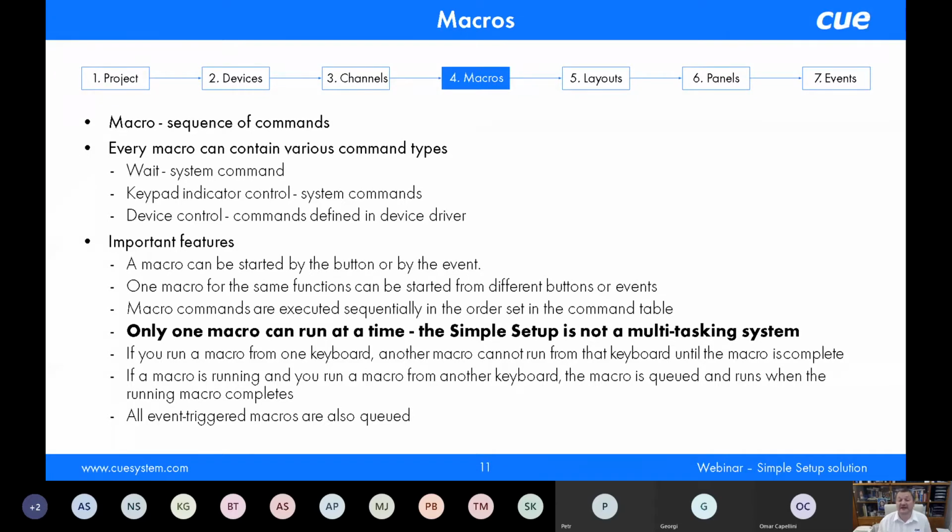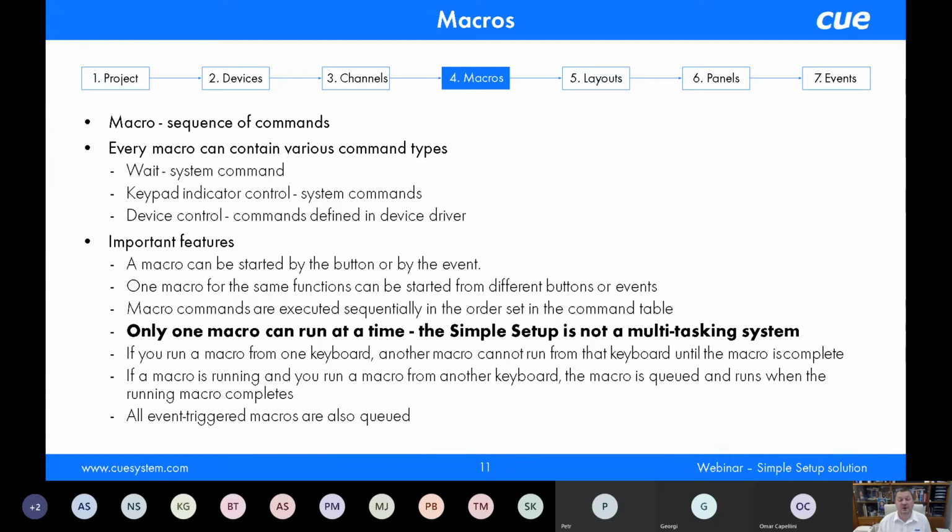Important to say here, a macro can be started by a button or by an event, but probably most important is that it's not a multitasking environment, so only one macro can run at a time. So a simple setup is not a multitasking environment, and you have to keep this functionality in mind when you think about a typical multiple keypads environment, because there are some differences.